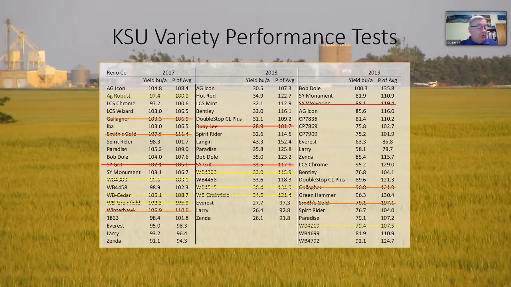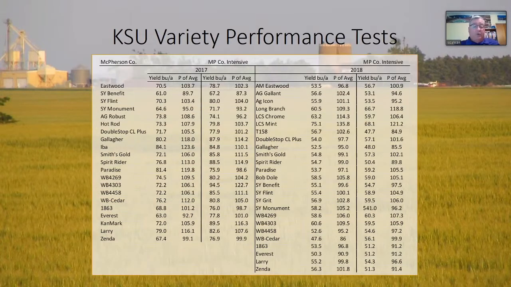So that was Hutch. Now we will kick this in gear a little bit so we can get up through the corridor. McPherson is one of those interesting sites where you can see 2019 is missing, and that's because 2019 was missing in McPherson County. The plots were lost, but this one's got a standalone variety plot, the same varieties with some intensity to them, which was generally, I believe, 40 units of nitrogen extra. We pushed those varieties, and there were a couple of fungicide applications on them as well. Kind of funny, some of these respond, and as you look at 2017 and 18, again, look for the same varieties.